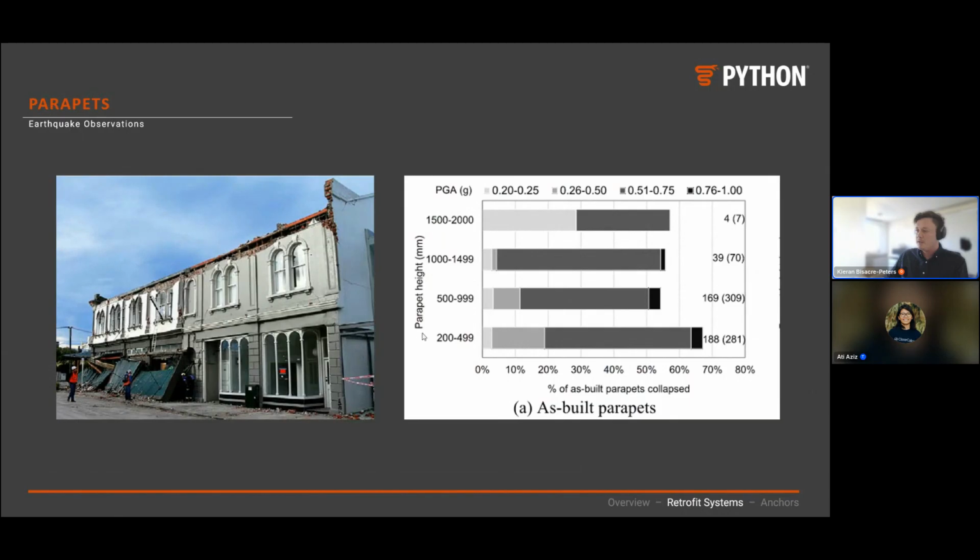Probably the most interesting thing about this graph is that quite a number of the small parapets actually collapsed when you may have expected that they would have sustained that loading. Part of the reason is that the codes allow you to assess parapets under a rocking mechanism to dissipate the energy, which is generally sufficient for a short parapet to work. However, one of the key findings from our earthquake reconnaissance work is that there's often a DPM layer at the base of these parapets to prevent water ingress into the building. Very sensible. But what you essentially create there is a sliding surface, and some of these parapets simply slipped off the building rather than rocking under the assumed rocking mechanism.